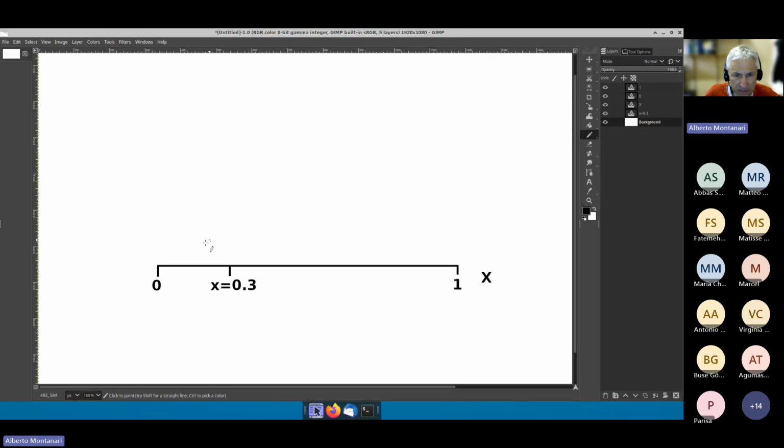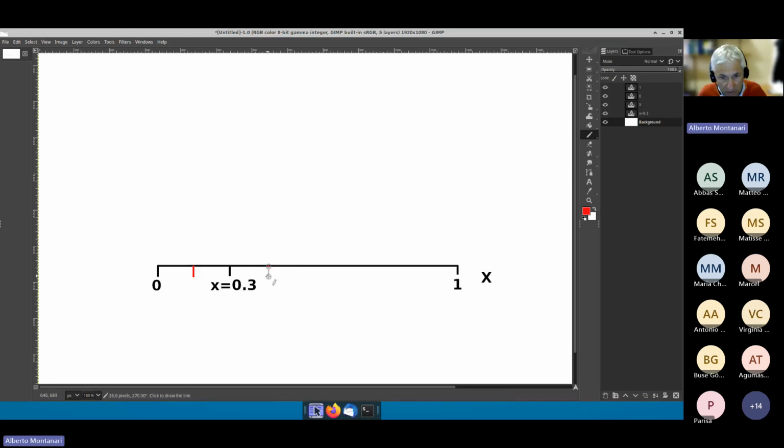Okay, there is one possibility, which is, given that I cannot count the outcomes that are precisely equal to 0.3, because I have no outcomes that are precisely equal to 0.3, one possibility is to identify an interval around 0.3. Let me identify it. For instance, here, the interval that starts from here to here. Let me just change the color, because in this way I have more clarity.